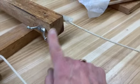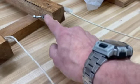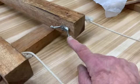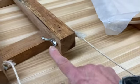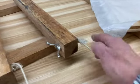On one side of each of these members is this cleat. These are easy to get. They're available in any hardware store or big box store. And you'll need one of those for each of these members. These are there so that you can tie things down tight and release them quickly at any time.